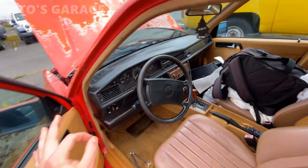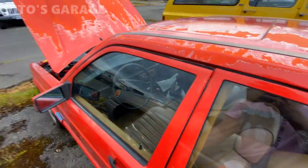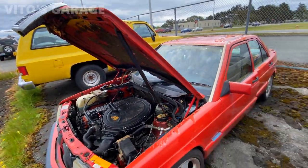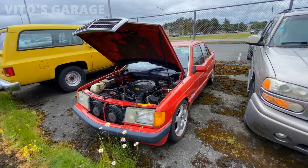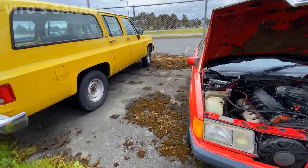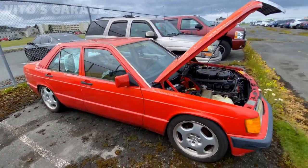That's crazy, first try. It's been sitting for 10 months. 10 months I've been gone, guys, 10 months. I think hopefully these are the last 10 months I'll be gone this long. It's insane, guys. Take care of and love your amazing classic German cars. This is what I'm talking about. This is insane.